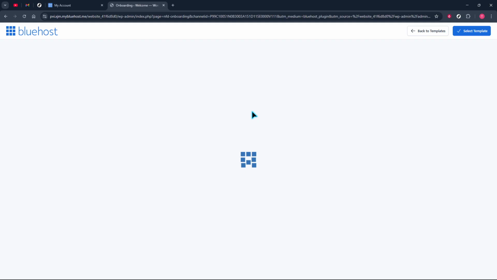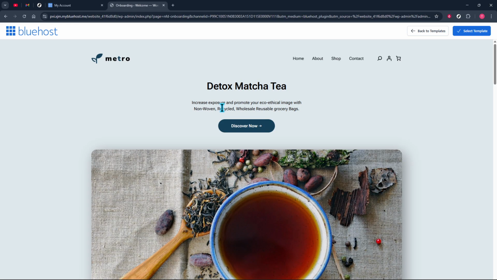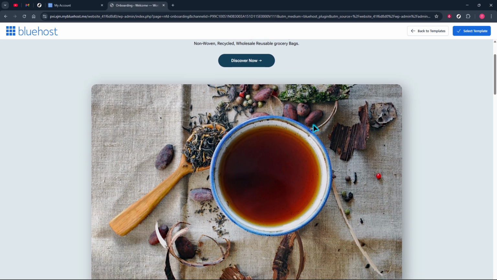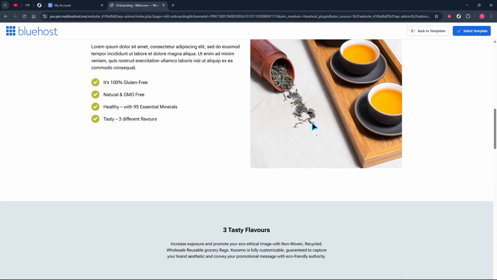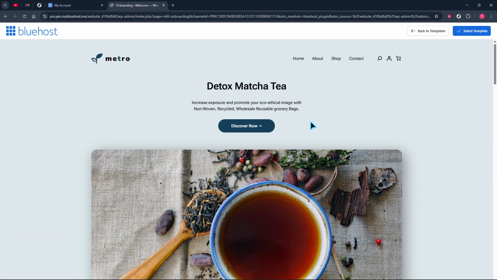Use Preview to see how the template looks as a live site. Check the home page, inner pages, and especially the mobile view since a lot of your visitors will be on phones. Pay attention to typography and spacing. Those are good indicators of how polished your site will feel once your content is added.